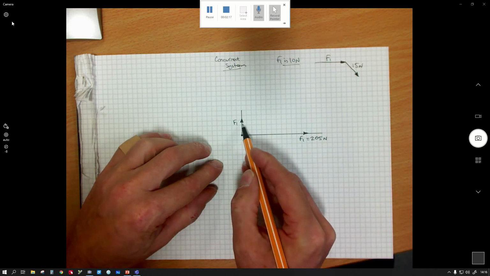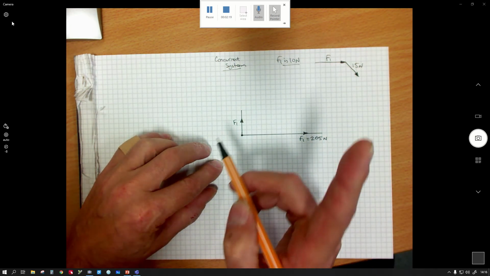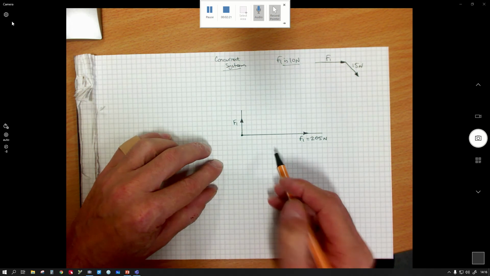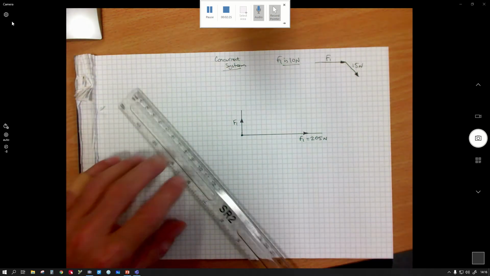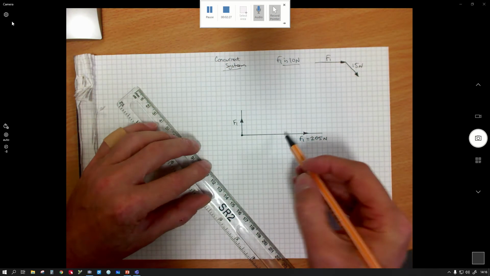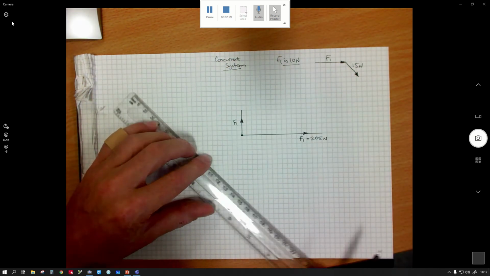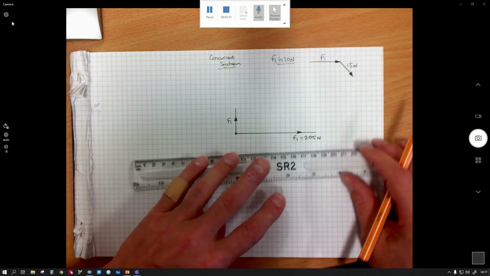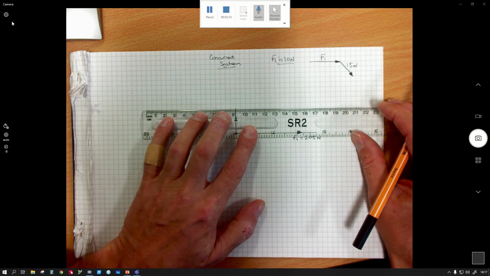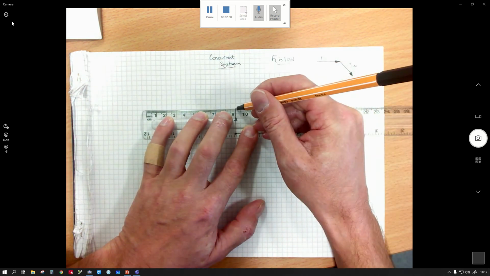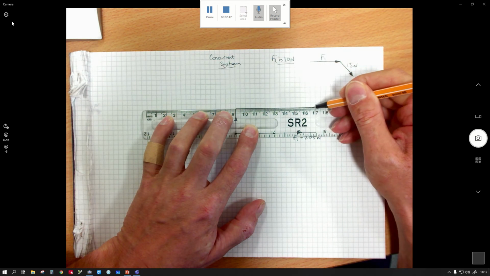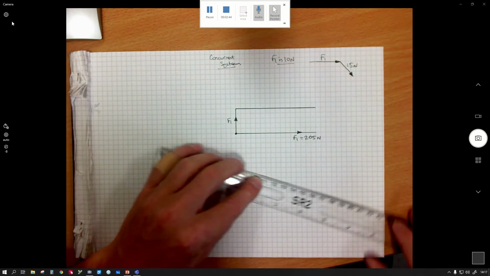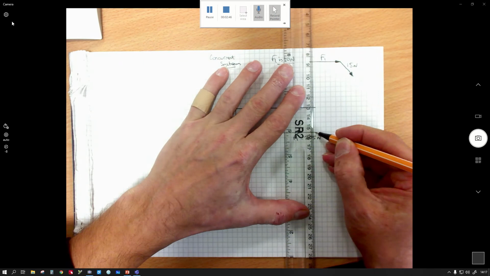So we could substitute in one single vector that replaces both of them, and we would call that vector the resultant. In some instances you would have to be able to work out where that resultant goes. The process is always the same. You make up a parallelogram, a quadrilateral. The idea is that the opposite sides are parallel. So I'm drawing a line the same length as F1 on the opposite side of the quadrilateral, and then I could do the same there if I wanted to.